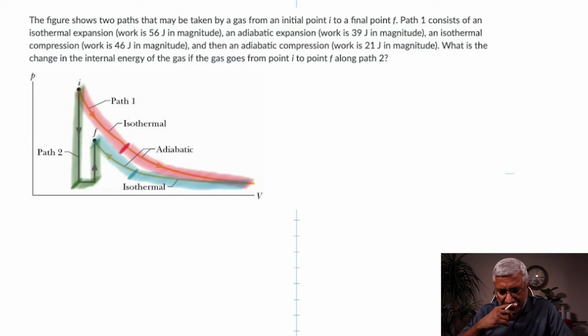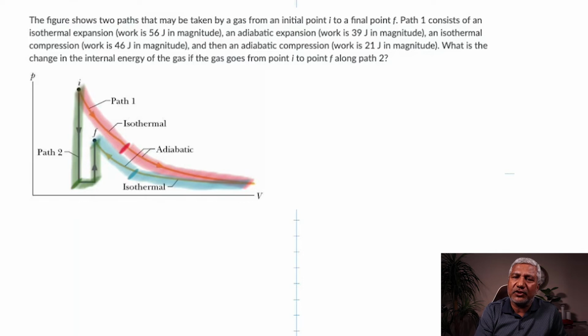It's a conceptual question. See, this question has numbers, correct? But it doesn't involve a formula. It involves two things. Do you know the meaning of isothermal change? You're asked to find the change in internal energy. We spoke about this before. During an isothermal change, there is no change in internal energy. This is the second time. Look at that. So during the first part, there's no change in internal energy.